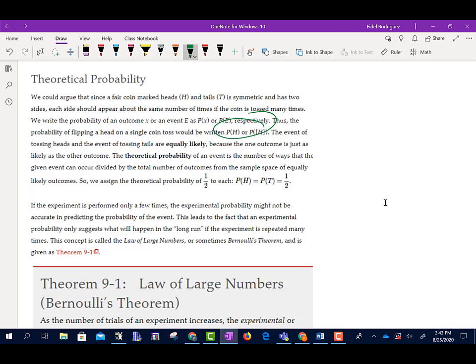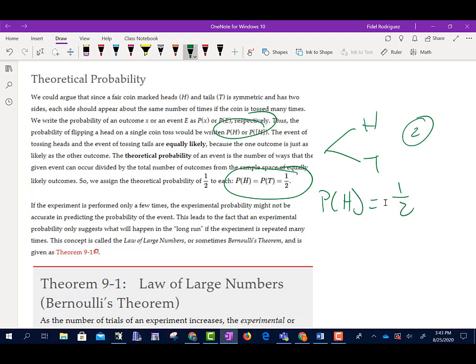So the probability of getting heads or the probability of getting tails would be 1 out of 2, right? Because there's one heads out of the two possibilities, either heads or tails, or there's one tails out of the two possibilities, right? So I'm either going to get a heads or a tails. So I have a sample set with 2. What's the probability that I get a heads? Well, there's only one heads out of my 2 options, right? Same thing for tails.